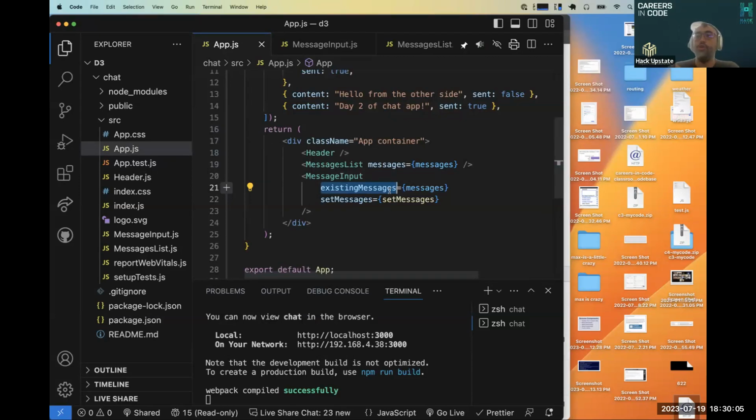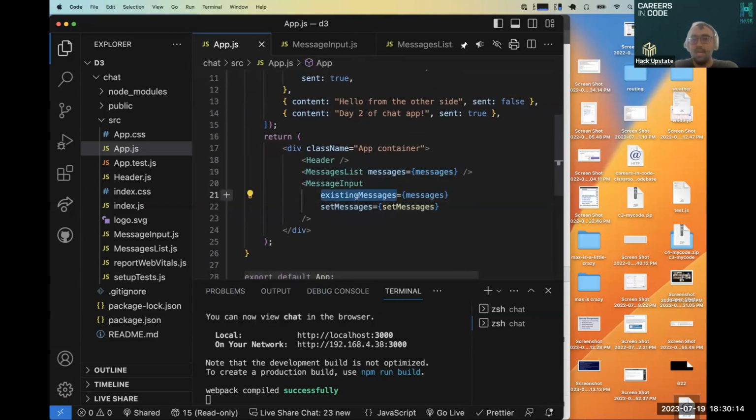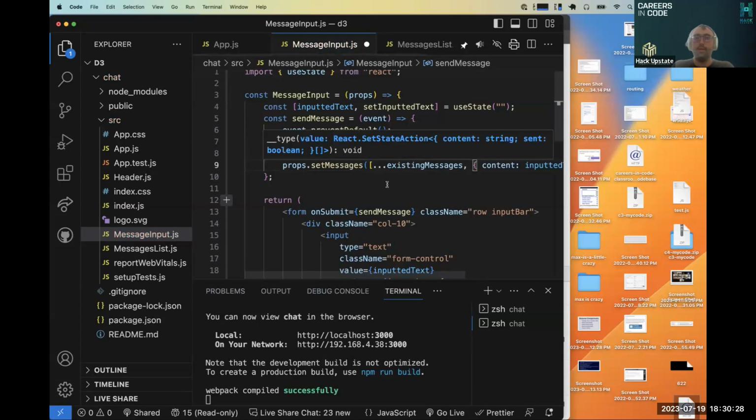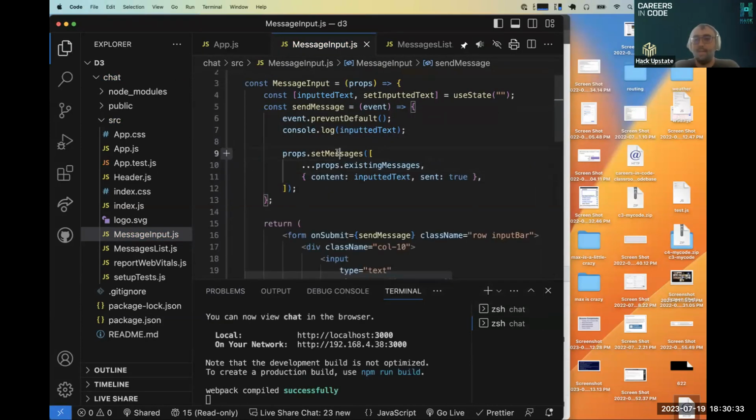But I want to show you these messages are lining up with these messages from state, but this prop name is called existingMessages, so this prop name needs to line up in my message input. What I'm going to do is put all of the existing messages, props.existingMessages, into my setMessages and then add the new message that I'm sending to it.